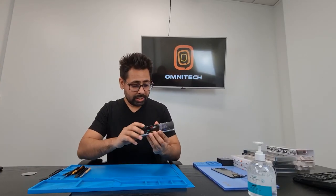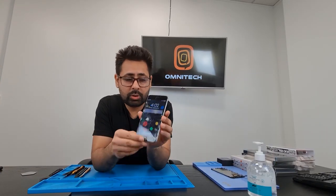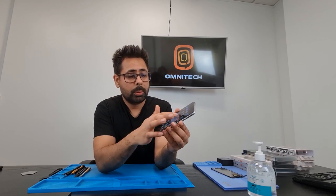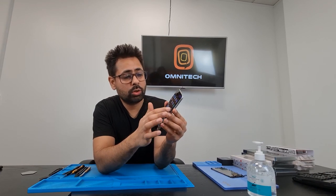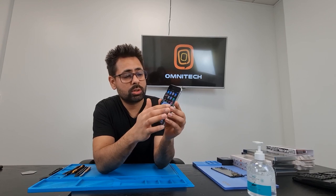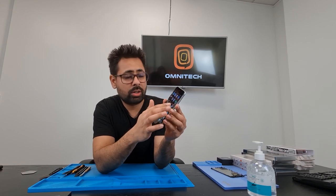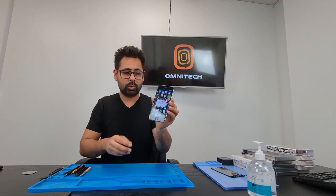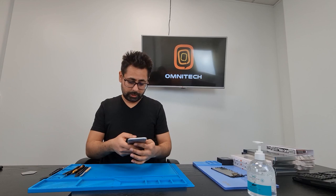Okay, here we have, guys, this phone we have broken. As you can see, the screen is fully smashed. The home button is working, but as you can see, the touch is not responding. So what I'll do is, first, I'll try to replace the screen. If it works fine, then okay, we'll fix this phone. Otherwise, we'll further inspect.